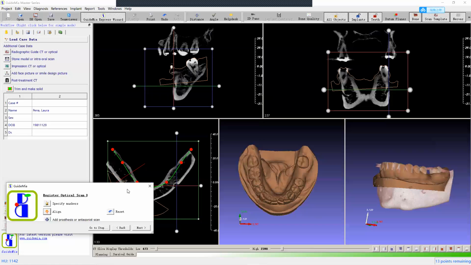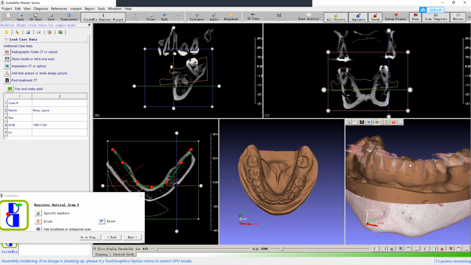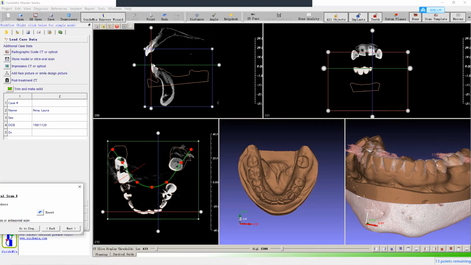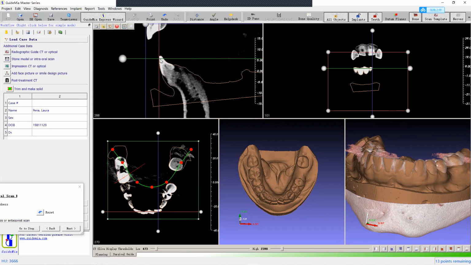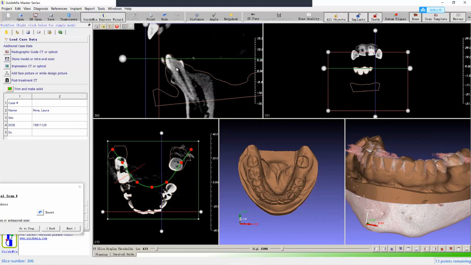Now you see here we align them, right? And as I said before, on each of the windows, if I double click this, it's going to take us to the slices, all the 2D cross sections, to this point. The reason I'm doing this is so I can find the location to evaluate how well the alignment is. So this is a tissue and this is a tooth structure. You see how well they are aligned with each other. It's pretty good, right?